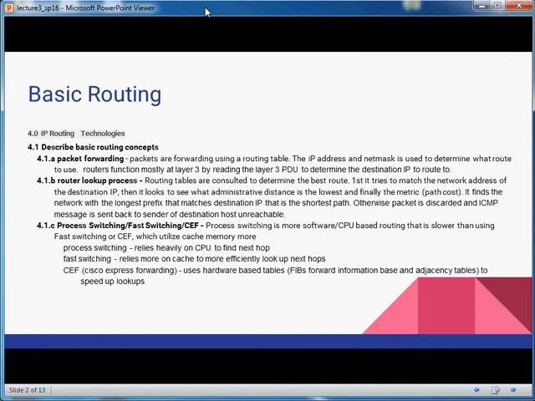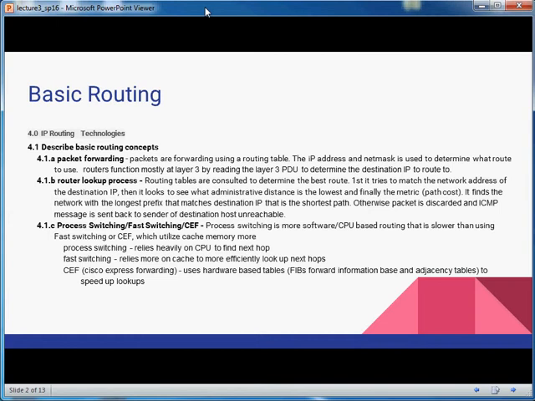The routing table is just a list of network addresses and the corresponding exit interface, which is another way of saying network interface on a router, because the packet is going to exit one of the network interfaces on that router. So you have the network address with the corresponding network interface, and that's a high level idea of a routing table.